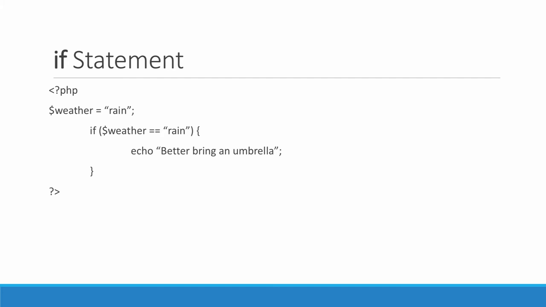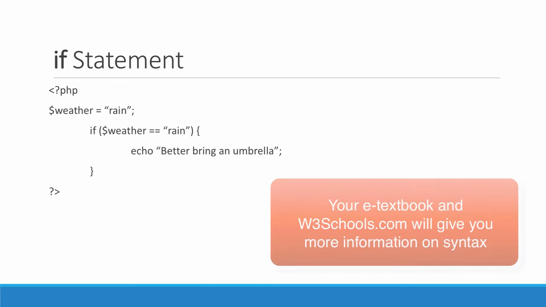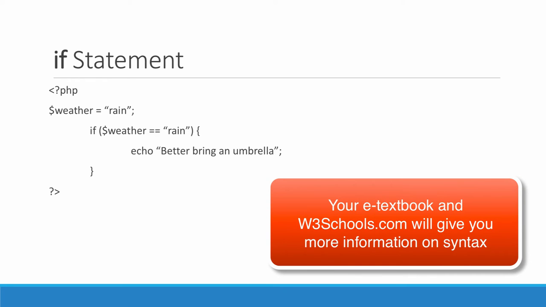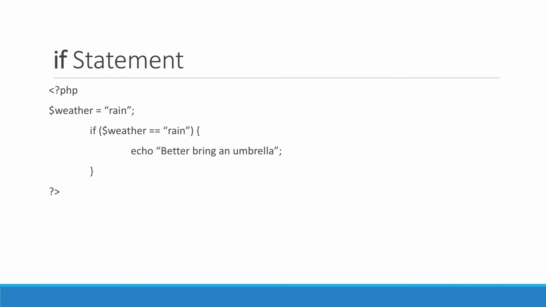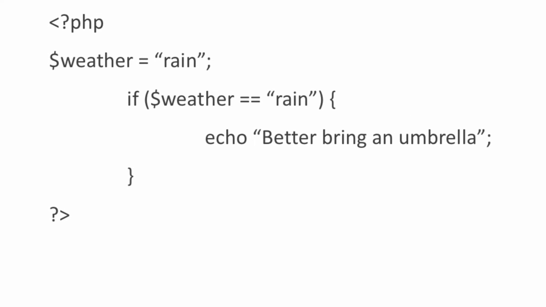A couple of things before we dive into the if statement itself. The logic is just as I presented in the previous example, but there is some syntax that we need to pay attention to. In your book and W3Schools, they will give you more details on this, but I wanted to go over a few things here so that you can understand, and it'll help you as you move through. I'm going to skip over the variable for the moment and just look at the syntax of the if statement itself. We start out with the word if, and then after that we have some stuff with parentheses wrapped around it. So we need the parentheses.